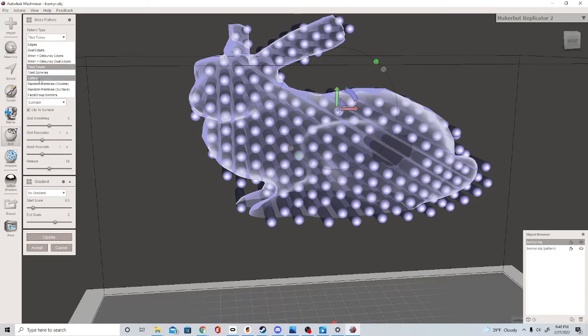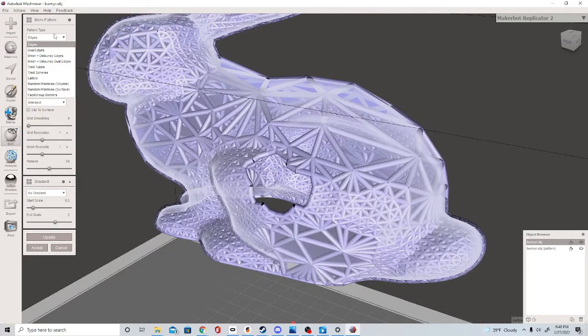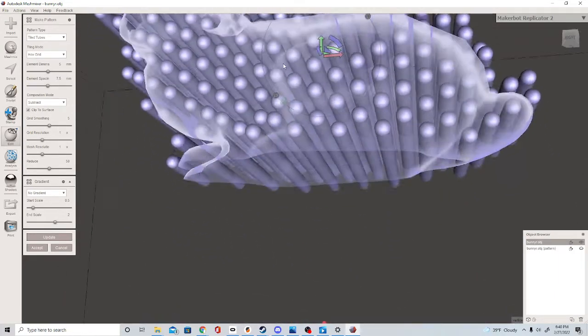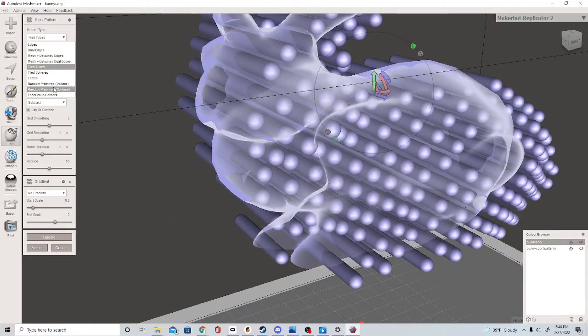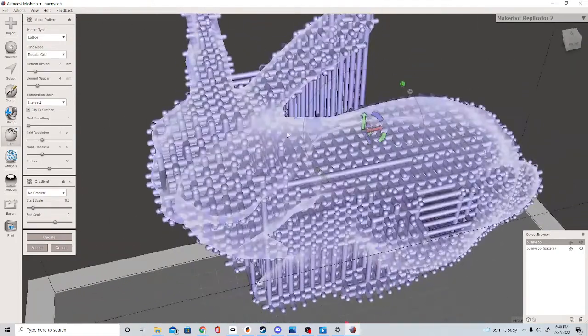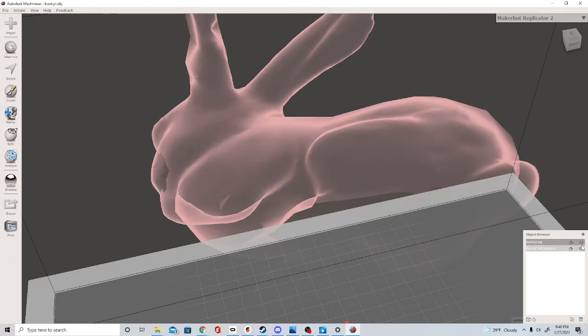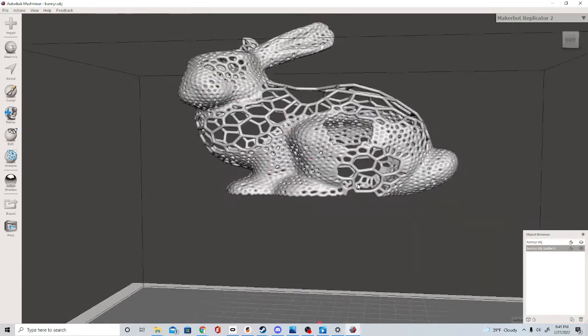There's tons of these. Literally, I can't show you all of them. I would recommend you just play with them. Edges is cool. It's more geometric than the previous option. Tiled tubes is weird. I don't really know why you would use it, but I've seen some people do it. Lattice creates that weird structure. There's all kinds of things you can do with the Make Pattern tool. Play around with it. You can make quick art really quick. That said, let's show you how to actually get this out of this program and onto your 3D printer.